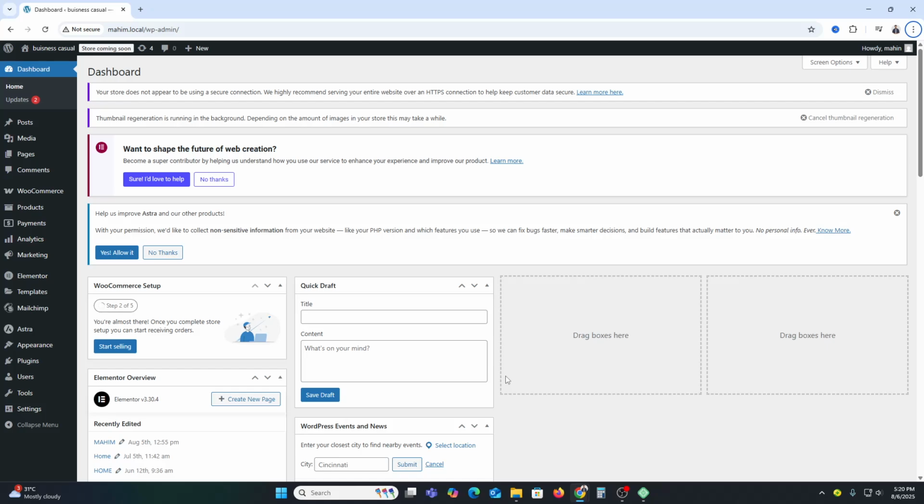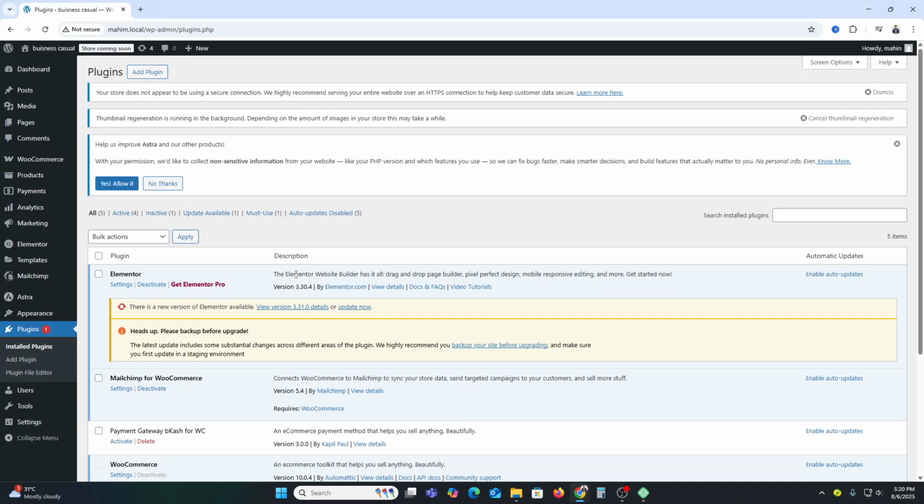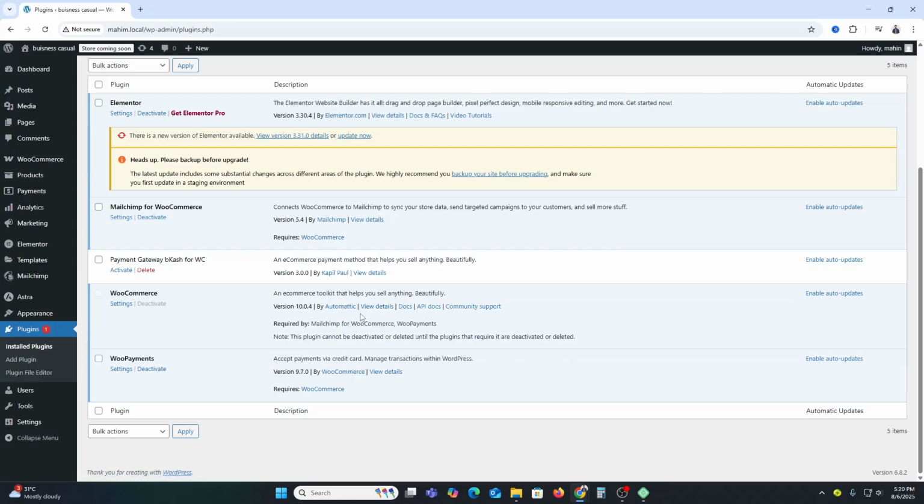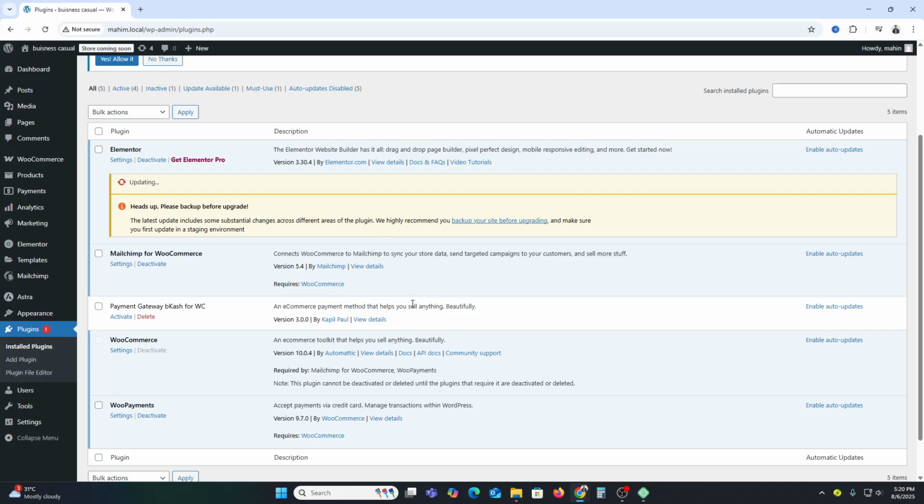So first of all, let's talk about installing the Forminator plugin, the third-party plugin we are talking about. But before that, you can see we have a couple of plugins here and they have default form options. But we are going to use another third-party app to make our payment system more compatible with our WordPress site.